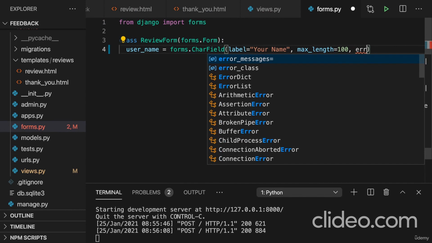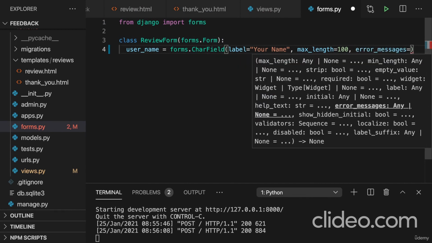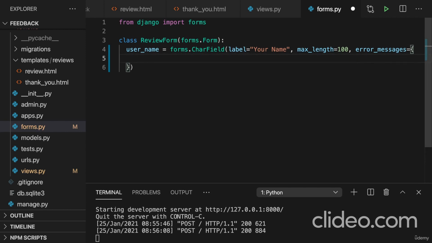Now maybe we're also not happy with the error messages. And for that, we can add an error messages key here and set this to a dictionary where the key names are the validator identifiers Django knows, and the values are then the error messages for those kind of errors. So for example, all form fields, including the char field, by default have the required validator.